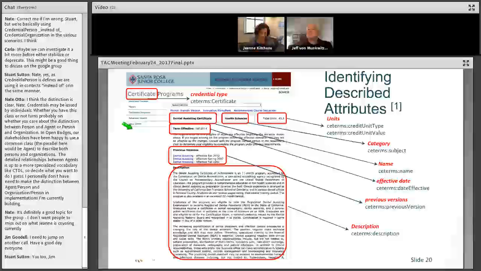There are a few more slides that look a lot like this slide. And this slide was used during the partner webinar to simplify or show the relationship of how things on the website map to the CTDL. So here in this example for this dental assisting program, how that maps to the CTDL, even down to the unit type and the unit value. So just showing a picture of what that looks like and what that means with the CTDL.